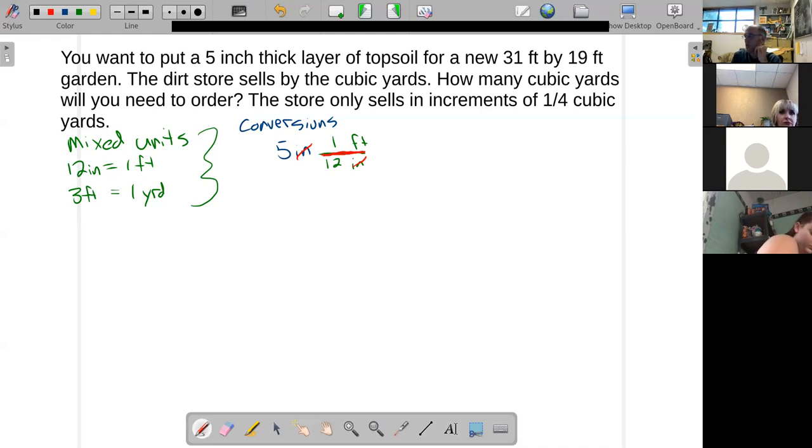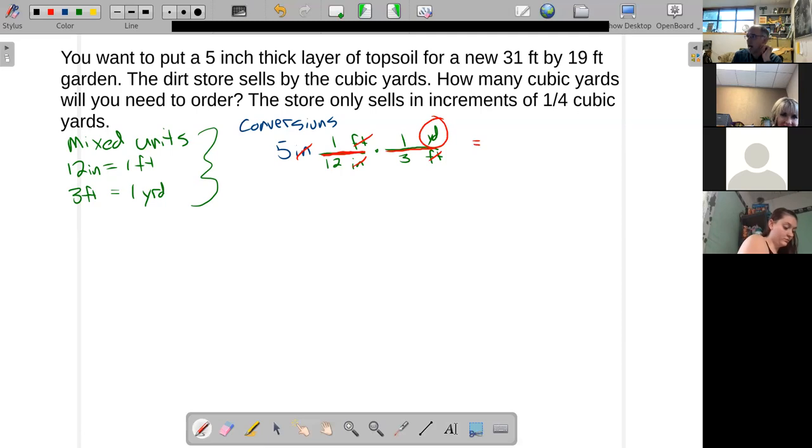Turns out we can keep going. I really want yards, not feet. So I'm going to do another fraction. Feet is in the top, so I put it in the bottom to get rid of it. Put yards in the top. And there are 3 feet in 1 yard. Because feet are in opposite positions here, they're going to cancel. And because 3 is in the bottom, that means I get to divide. So the final answer here will be yards.